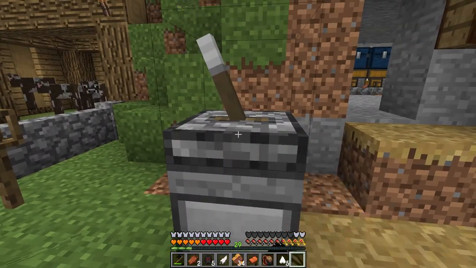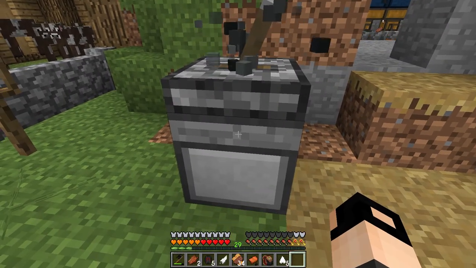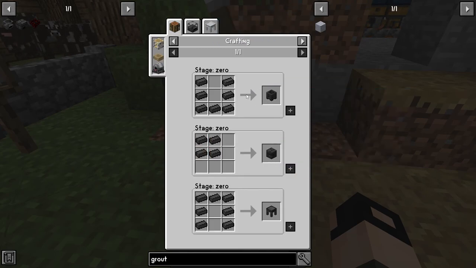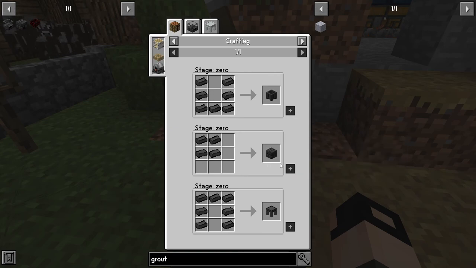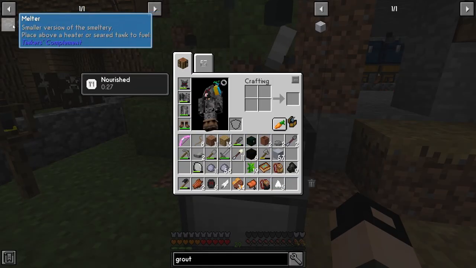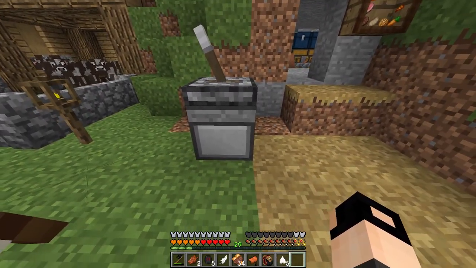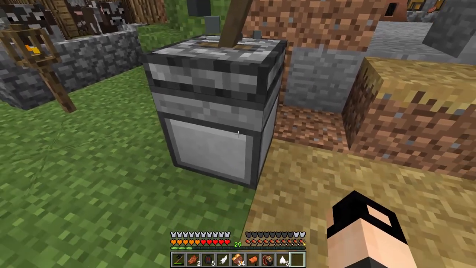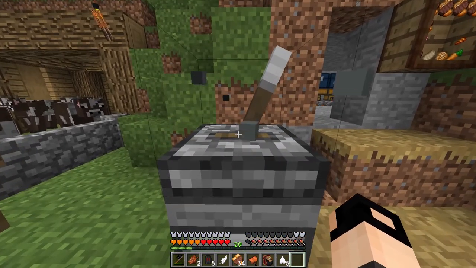I'm going to grind down some clay, gravel and sand into Groot. Smelt it up into seared bricks. Into a seared brick. And then four of those make one seared bricks, a square thing that we need. So we'll need a few of them. That's 6 times 6. Sorry, 6 plus 6. 12. 48. And we get 2 Groot every time this thing is done. I'll be back, guys, when I'm ready.